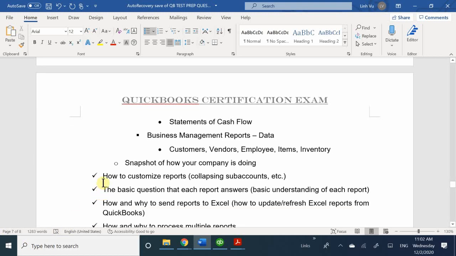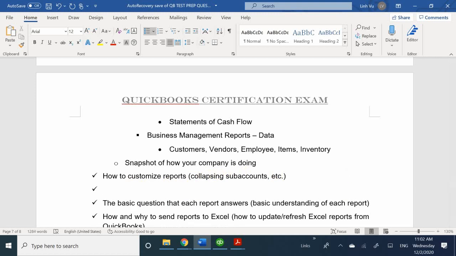So how to customize your reports. By customizing your reports, to what extent can you customize your reports? How can you customize your reports?